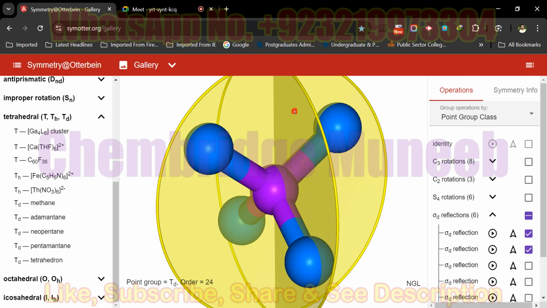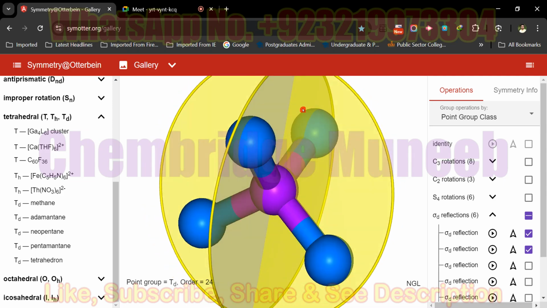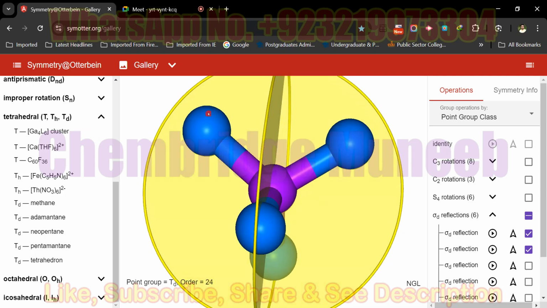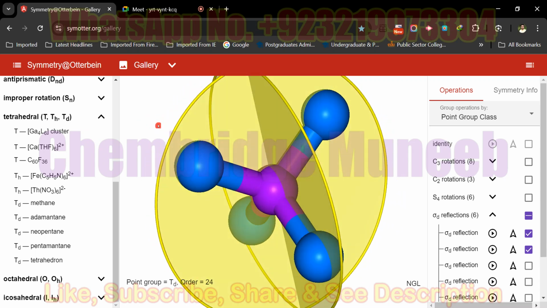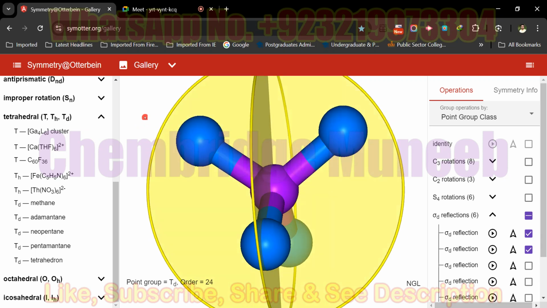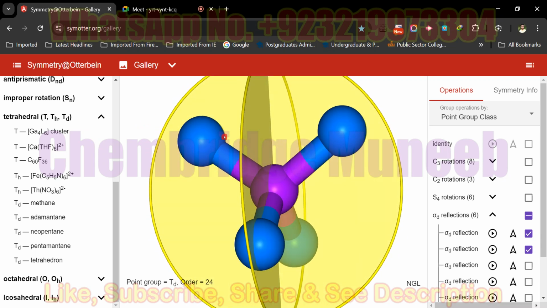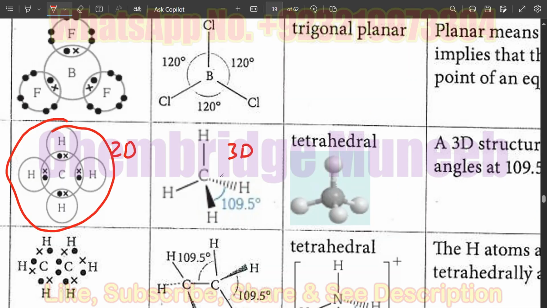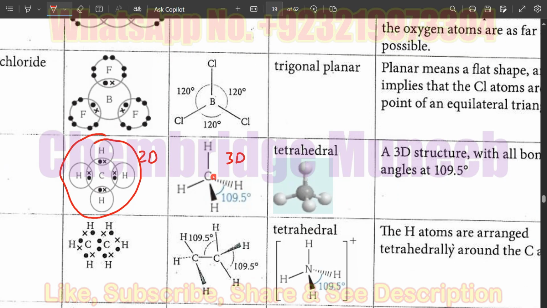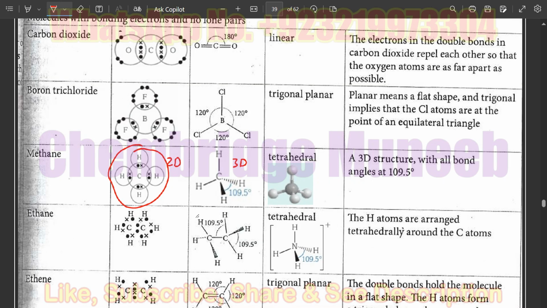Yeah. So that's how a tetrahedral structure is oriented in space. I hope it is now clear to you. And they are all present at the angle of 109.5 degrees. This angle is 109.5 degrees. From any side you can take the same angle, that will be 109.5 degrees. So for every tetrahedral molecule the angle will be 109.5 degrees.